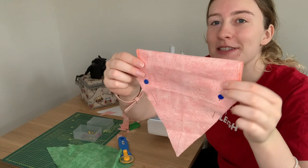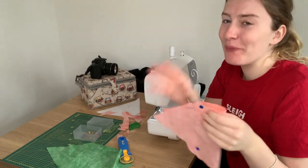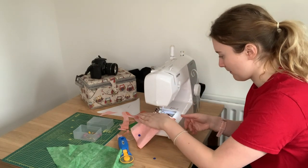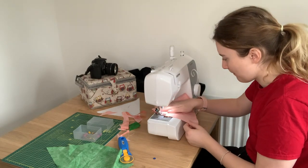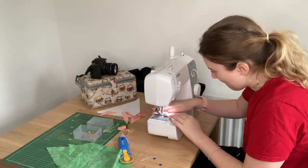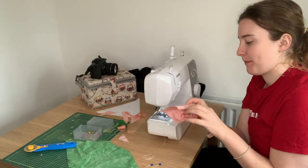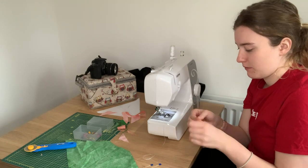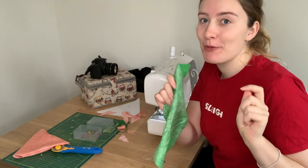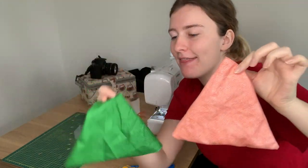I just pin it to make sure it stays in place. I've flipped it inside out, and then I'm going to sew the edges together — watch the needles. And then that will be it done. Now it's time to flip it and reverse it. So that is both bandanas sewn together. They look really creased, so I'm going to iron them and then we will get onto the personalization.